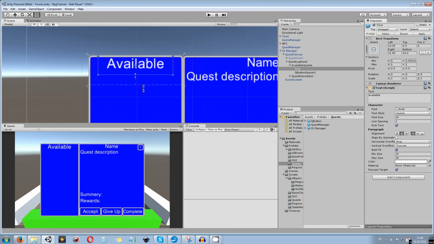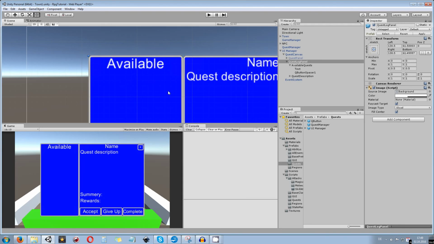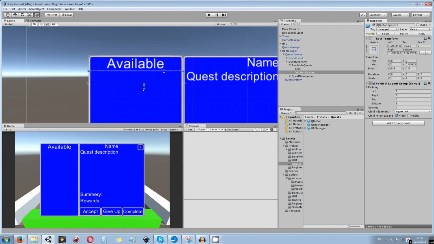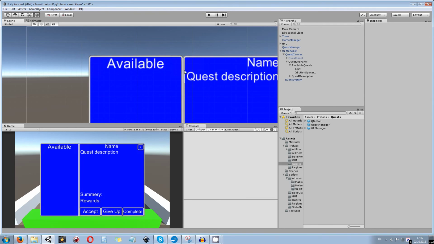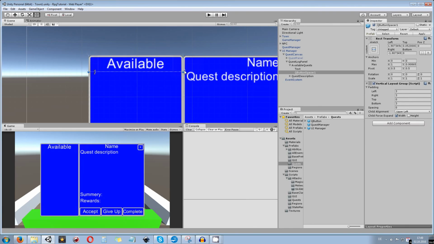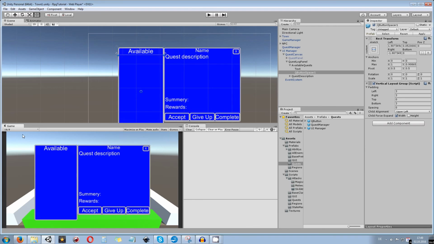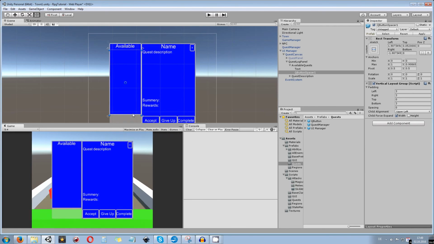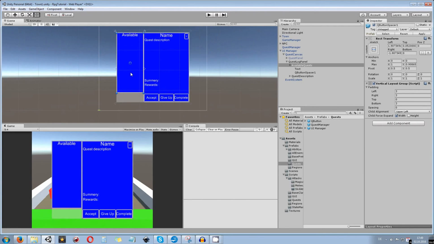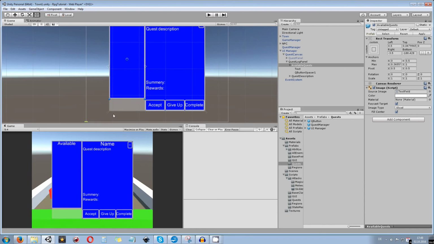It doesn't really matter, but I believe it's better to do so, since in the later part, let's drag this one over here and reduce or increase the size in here, because when we later on again change the screen size and everything else, you can see it's not changing properly. So what we need to do is fix the size of that available quest with the anchor points too in here.